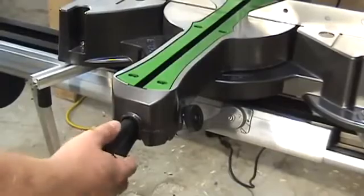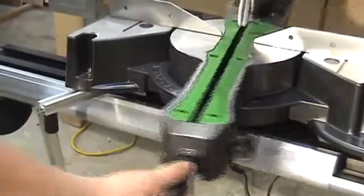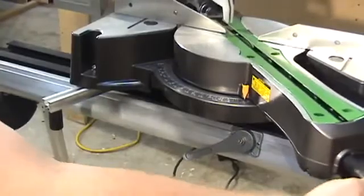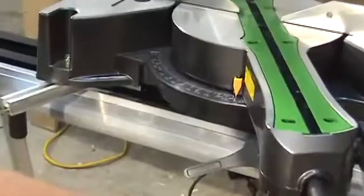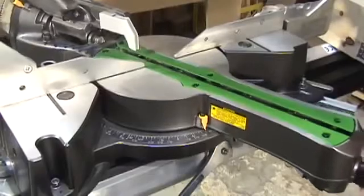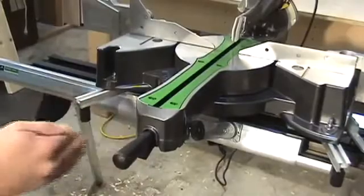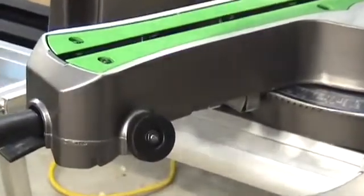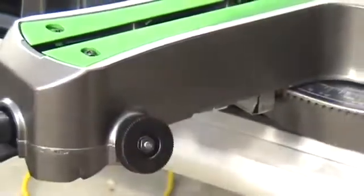The saw will miter from 0 to 46 degrees to the left, and from 0 to 57 degrees to the right. Along the scale are positive stops at 45, 31.6, which would be used for making crown molding cuts, 22.5, 15, and 0. These positive stops are both left and right side of the miter scale. For your convenience, the tool also features a small micro adjustment knob so that you can get the exact angle that you need and fine-tune it so that it's perfect.